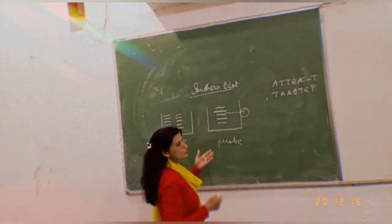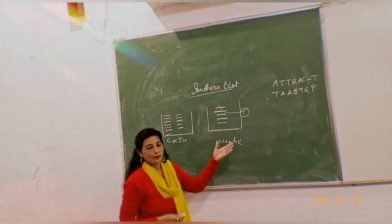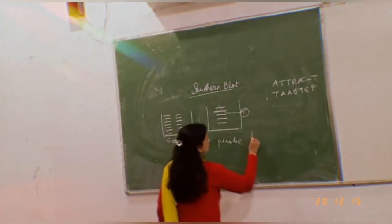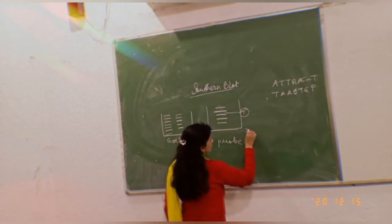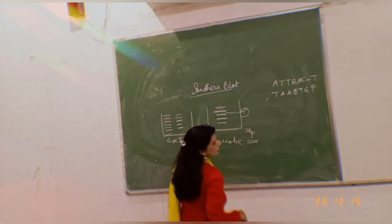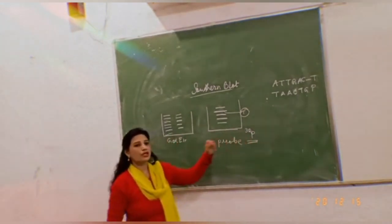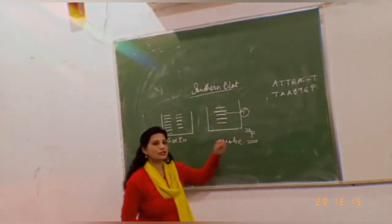Now here, if I am exposing it to UV rays, I can get it. It will locate. I'll be using P32. This is a radioactive isotope. I'll be using phosphorus 32, because it is also present in the DNA molecule.